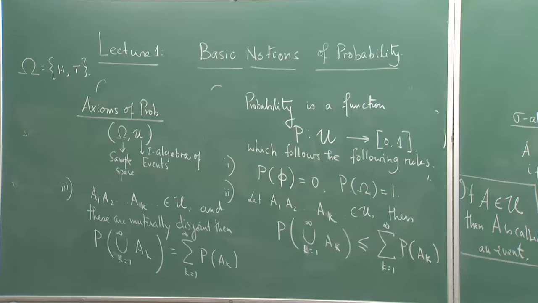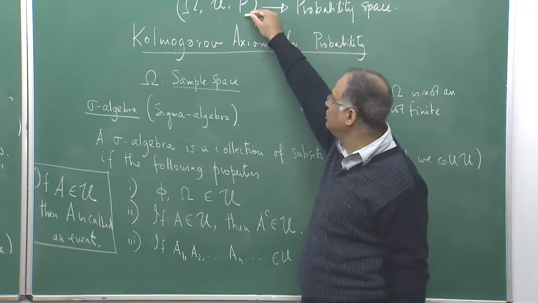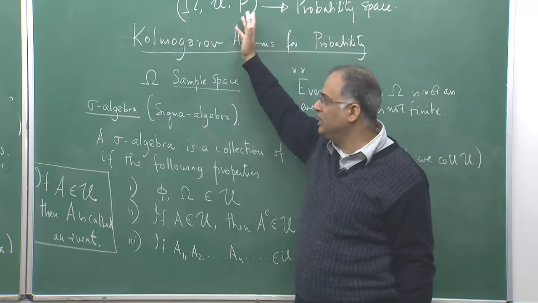Also in the next class we will do two problems. There is Bertrand's paradox, we will solve the Chevalier de Mayer's question to Pascal. We will talk about Buffon's needle problem, which had been used to estimate pi by D'Alembert. And we will also talk about how to construct probability spaces. If you know a sample space and if you can construct the sigma algebra of events, how do you define this measure so that a probability space can be constructed.